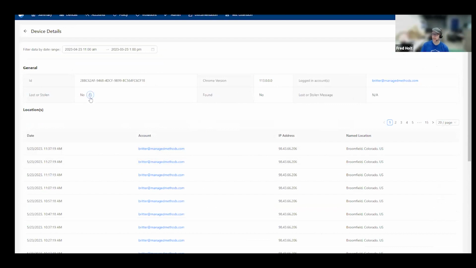Once we report it as lost, when they log into Chrome, they're going to see a block page showing that the device has been reported as stolen or lost. You can customize that message, so you can give a contact number or contact email, but essentially Chrome's going to be blocked down for whoever logs into that device once it's been reported as lost or stolen.